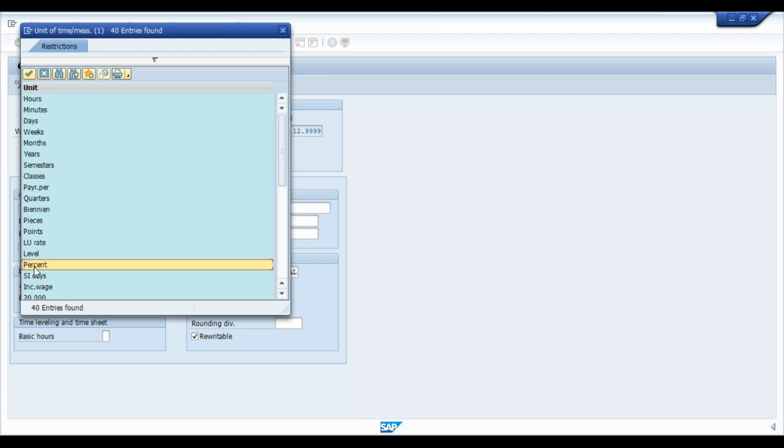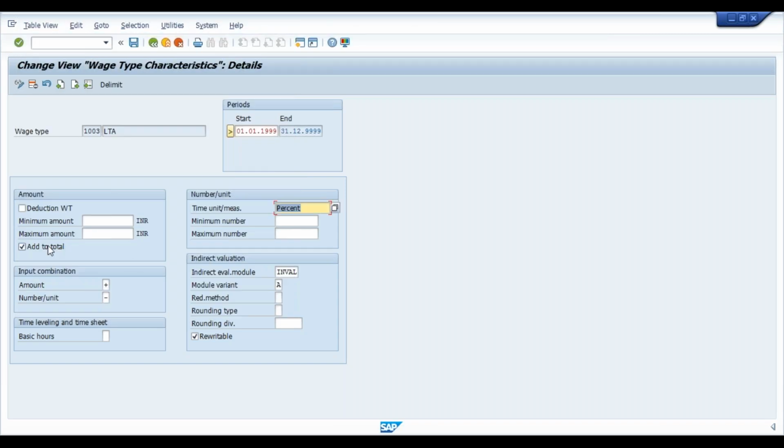Here you will get the percent option. So you have to check these two important sections and one more, rewritable. You have to click on this rewritable. That is already checked, so you don't need to do anything here. Click on enter and save.